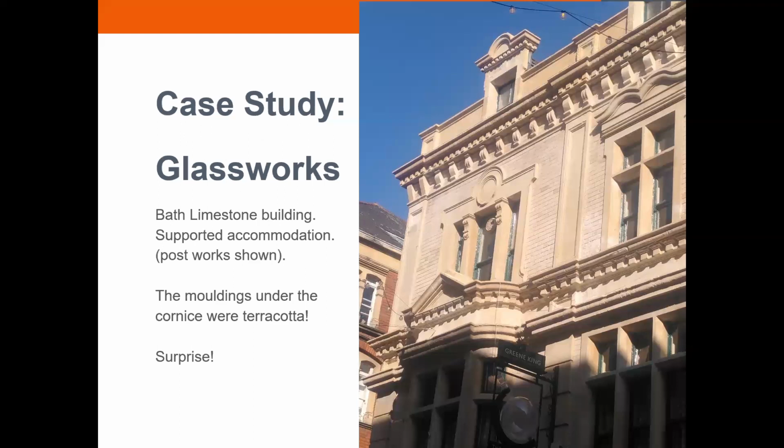It's the Glassworks. It's a building over in Cardiff. I'm not a Londoner, I'm afraid. Well, it's clearly going to be cheaper than custom ones made of stone if they're all going to be the same. Yes, but the ones around the corner are stone. I think that's a matter of how they were repaired. The client brief wasn't for detailed historic recreation. The museum in Oxford has done the same thing, where the brackets are terracotta and the building is stone. Interesting. So it has occurred more than once. I was wondering if they had a sale on at the builder's merchant or something. Yeah, but there was absolutely nothing in the records.